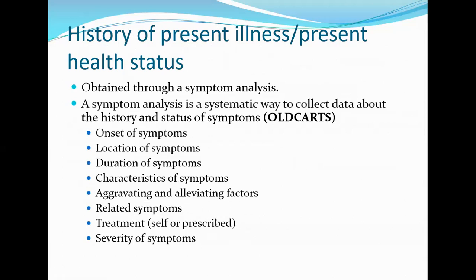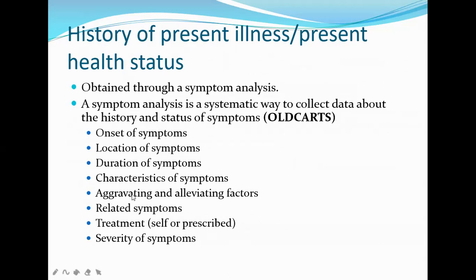If it is vomiting, for example, under characteristics, if your patient is presenting with vomiting, you want to ask, so this vomiting that you're experiencing, what is the color of the vomitus? Is there any blood in the vomitus? Okay. What is the nature? What is the force with which you're vomiting? Is it coming out with a lot of force? Okay, you want to find out if the vomiting is projectile or not. So those are the characteristics of the symptom.